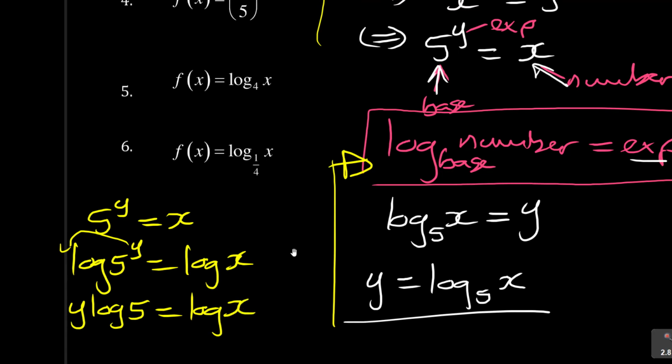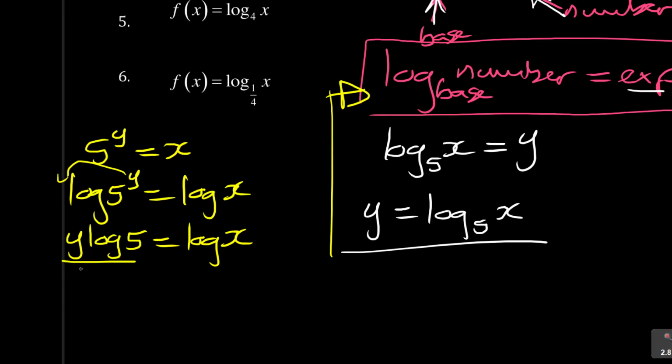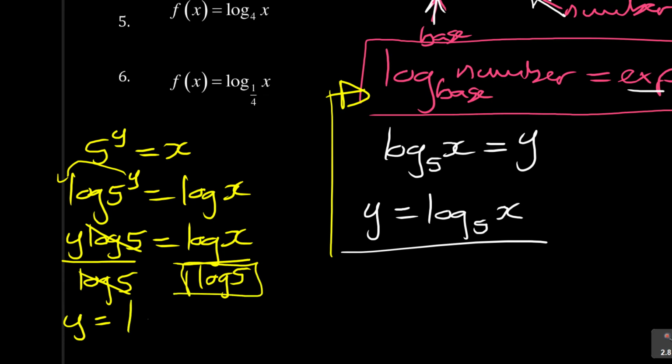Then from there you have to divide by log 5 and divide by log 5. Then if you do that, cancel, then you've got y is equal to log x over log 5, and when log 5 is dividing, you can write it as that base there, and then you have x. Are you with me? So that is another way you can do that one. So that is that. Let's look at the other one.